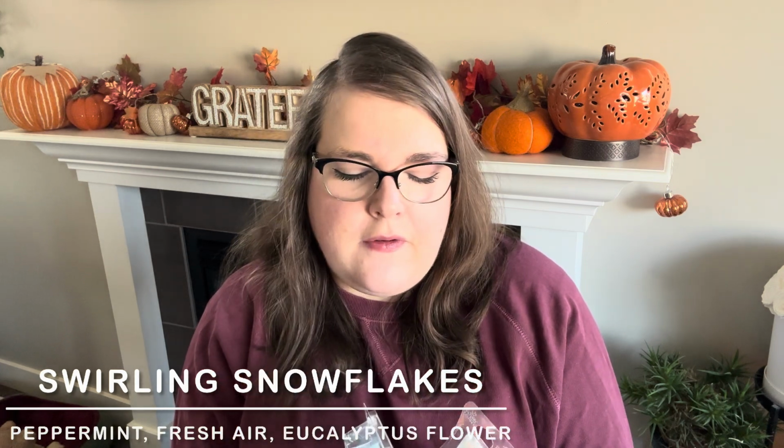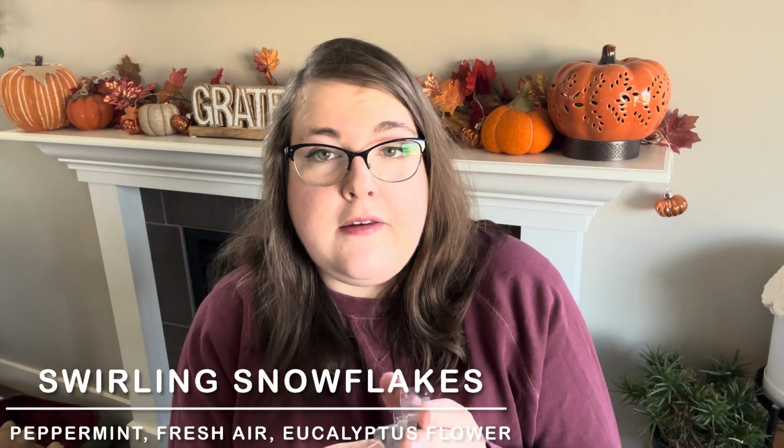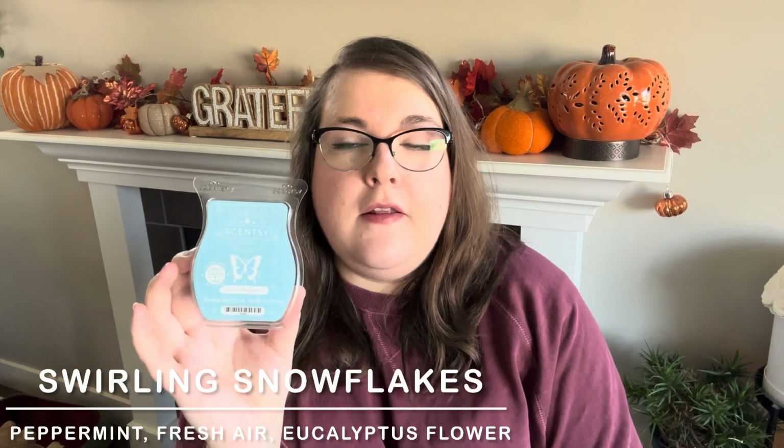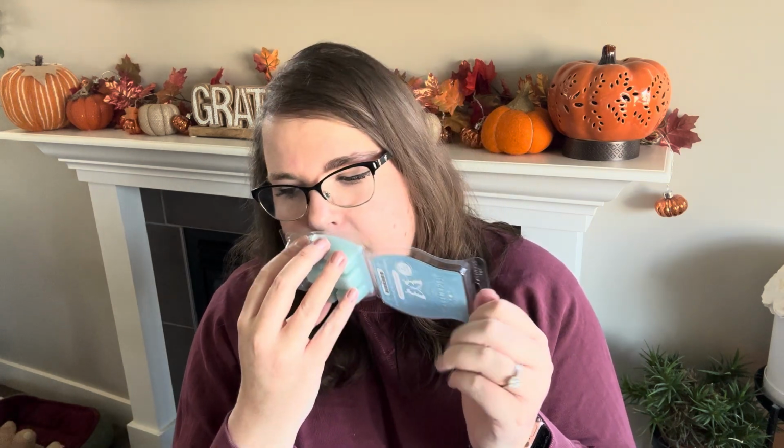This is great though. This is a very slightly floral, fresh air, cozy, cuddly type bar. It reminds me a lot of the Lush Sex Bomb scent, which is ylang ylang and jasmine. This reminds me of ylang ylang and jasmine from Lush, with a cozy, cuddly element to it. I really, really like this bar. I did stock up on it. I got a few bars of it, and I really do enjoy it.